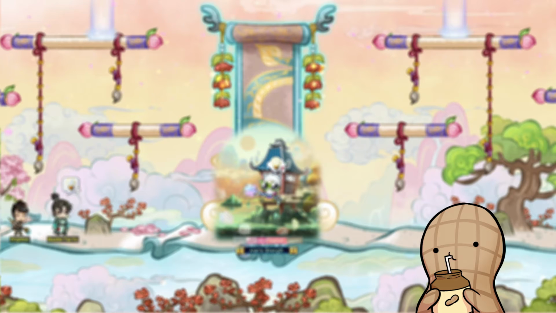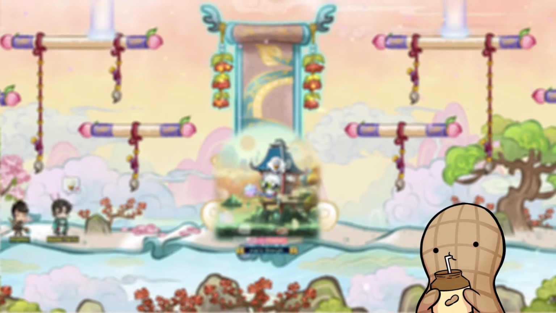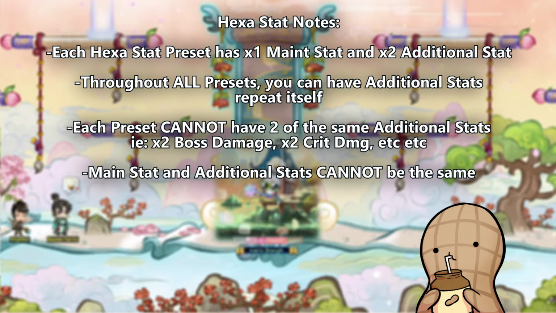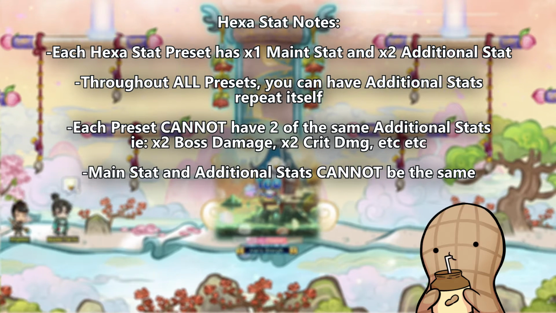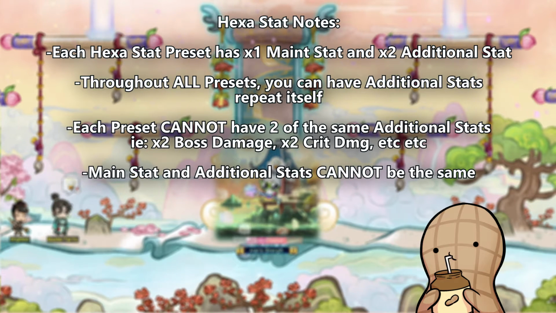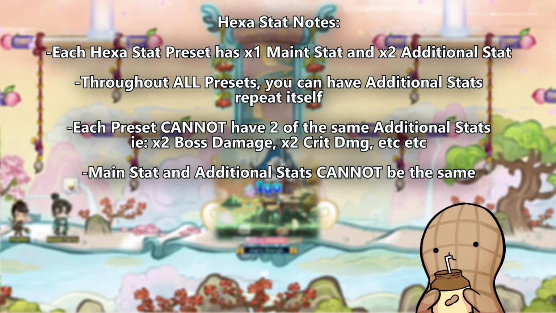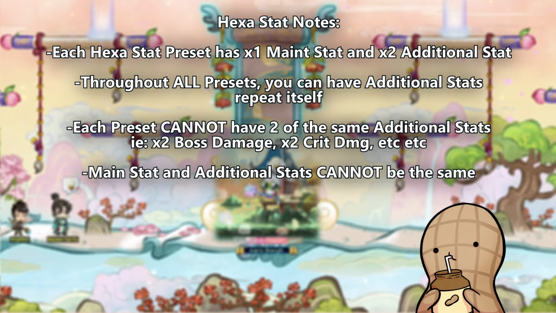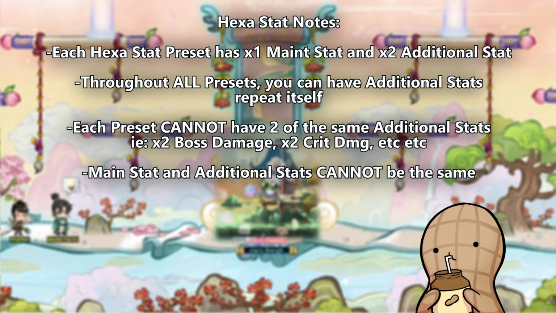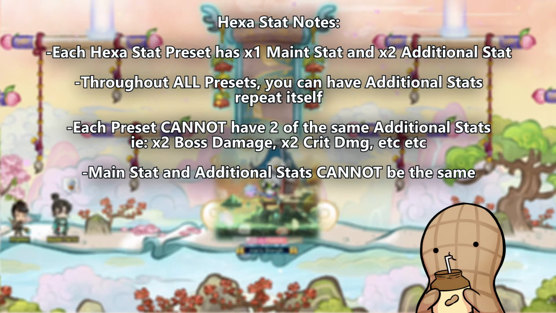To provide context, please regard Hexa Stat nodes in this next part as presets. You can set one type of stat once within all Hexa Stat nodes, as in you can have one Hexa Stat set as the main stat per Hexa Stat node preset. You can have 2 duplicate types of stats as additional stats within all Hexa Stat node presets. You cannot have 2 duplicate types of stats as additional stats within the same Hexa Stat node preset though. And lastly, you cannot have your additional stats be the same as the Hexa Stat node's preset's main stat. All 3 stats being used per preset must be 3 unique stats being selected.